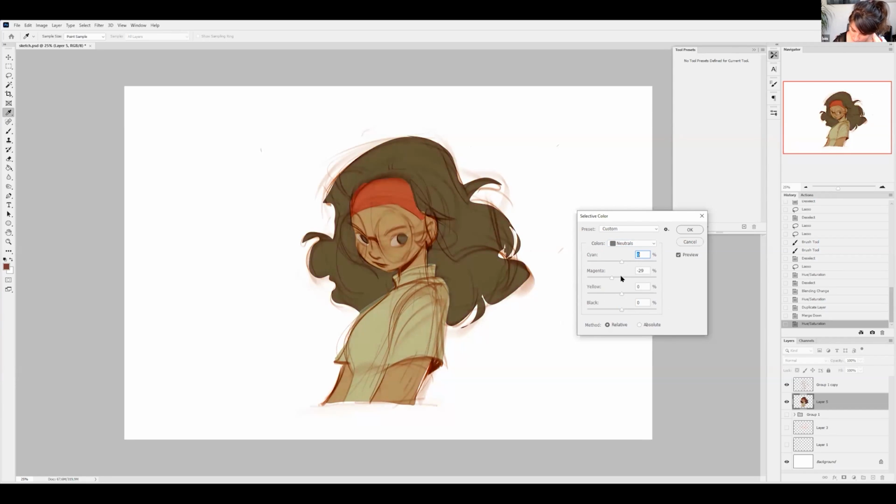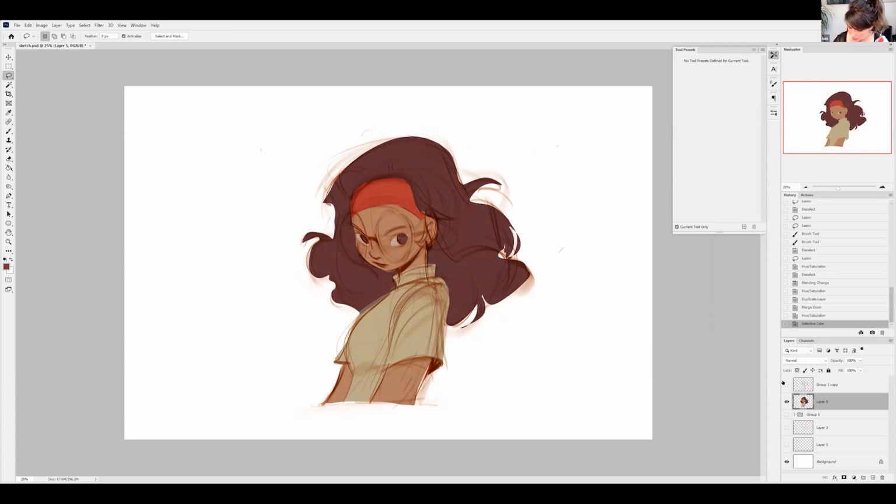So I'm going to see where I can go there, see if there's anything more I can get out of it. Like here, it just becomes a totally different drawing than I was going for. So maybe more towards here. Or in this case, I don't think doing anything with the neutrals really works. All right. So now we have a sketch.